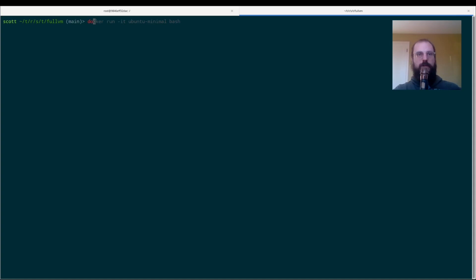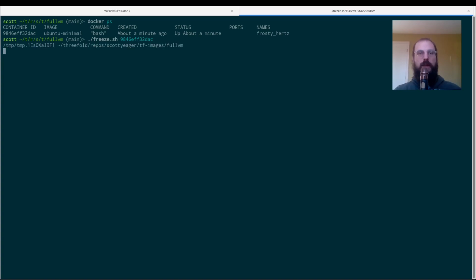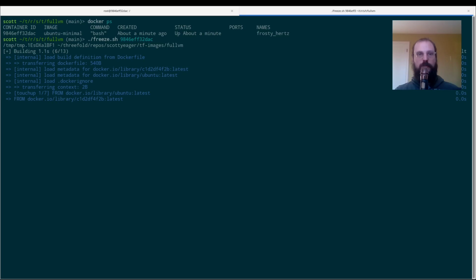I can also grab that from docker ps, that's going to be the container ID. I'm going to run the freeze script that we also have, handy dandy freeze script. Freeze takes in the container ID, or we could use the name if we gave this container a name, and it's going to convert that into an archive that we can also boot as a VM.